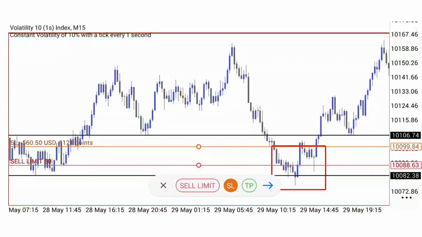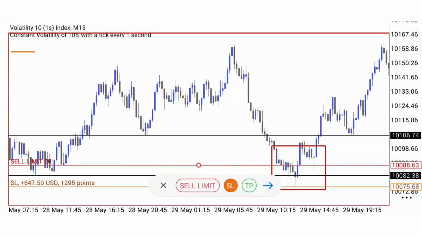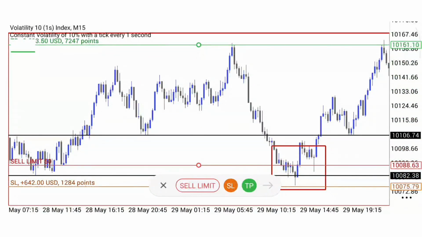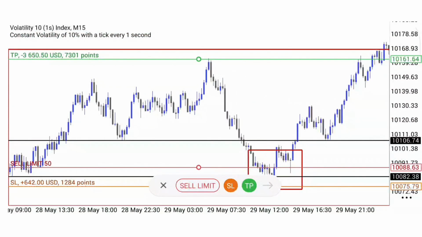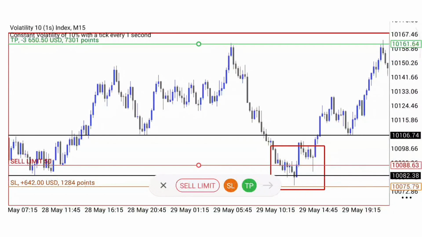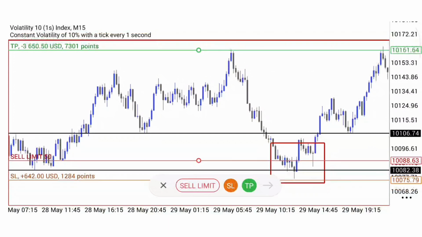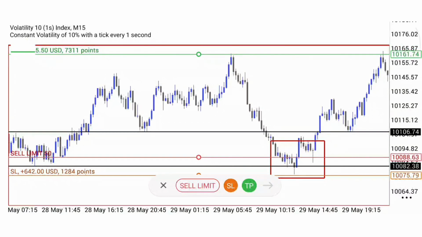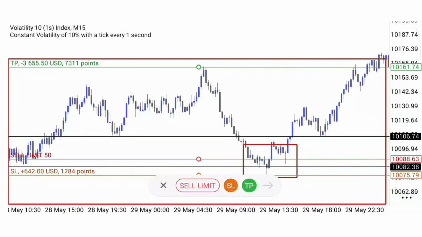So when you have that, place your stop loss below this candle and your take profit target at the top there. You see that? So you buy, place your stop loss below this candle and then your take profit target at the top here. When you do that, you already have your great signal to trade. So this is how this strategy works.